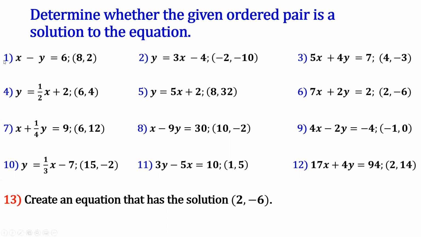So, quick reminder, a linear equation is simply a line. So if I was to graph these equations, they would all look like lines. And what I'm basically asking you to do is figure out whether this point lives on the line or not. If it lives on the line, then yes, it is a solution. If it doesn't live on the line, then no, it's not a solution. So how do we determine whether this point lives on the line or not?